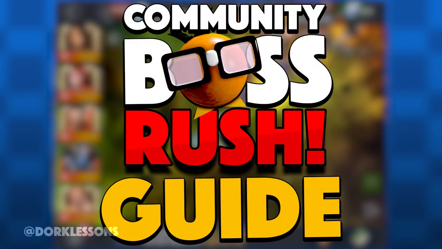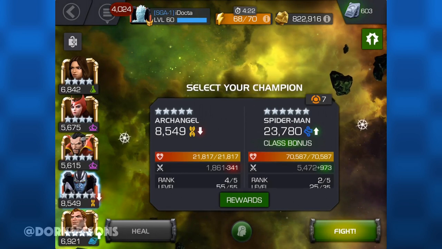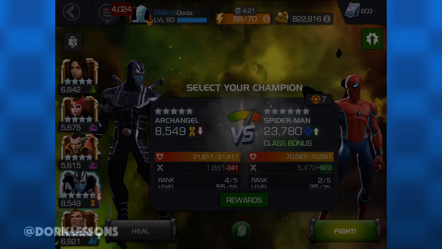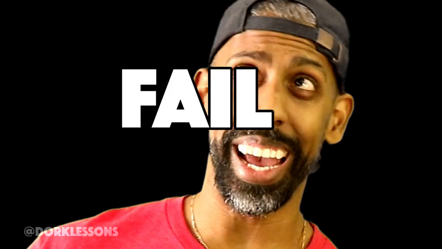And here is my guide to get you through with minimal to no item use. So, let's go ahead and take a look. Now, as you can see, my team is comprised mostly of 4-star champions, with the exception of Archangel, which admittedly was a mistake. That was supposed to be a 4-star rank 5.